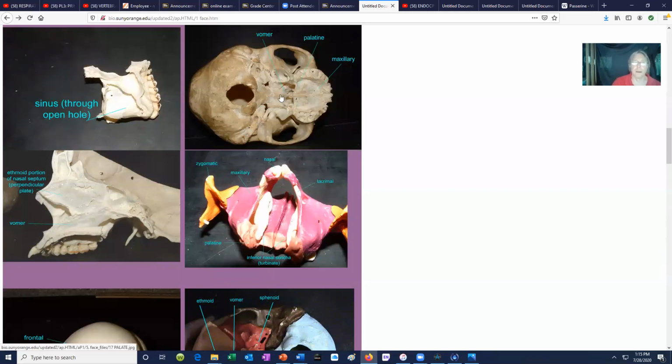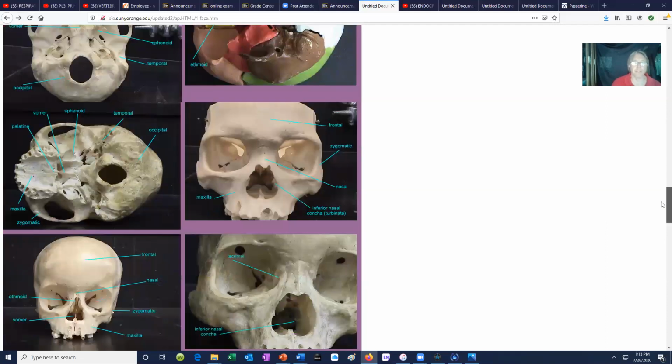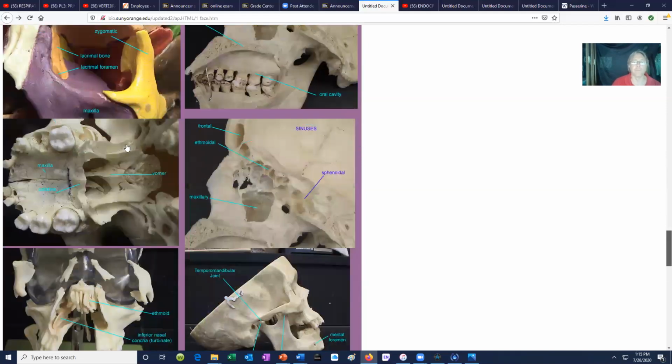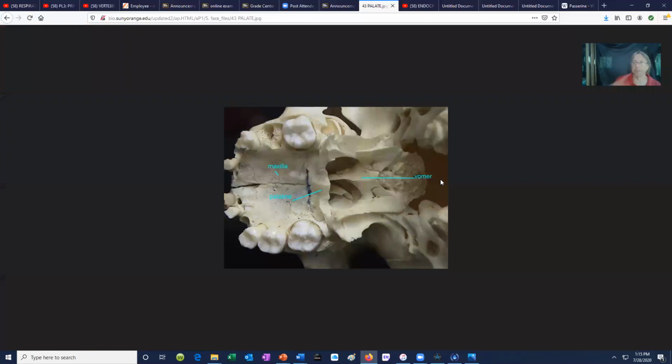Now, the vomer can also be seen. So for example, if you had a lab instructor who was going to ask you to identify the vomer, in addition to the nasal septum, you can also see it here, just posterior to the hard palate. And if you were going to try to put a piece of tape on a bone for students to identify, this is less delicate than the part that composes the septum.